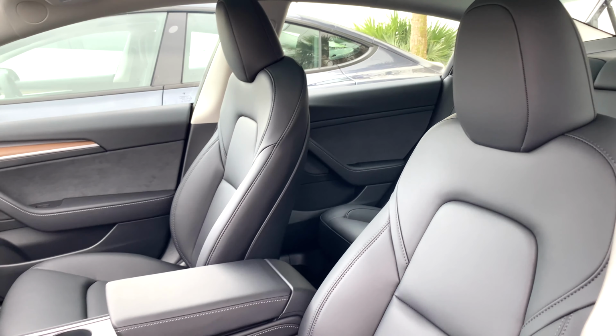But these seats are the most comfortable seats I have ever sat in. I'm not lying about that. For being in such a low vehicle, the seats make up for that, because I have a very long body and a big body, but I am extremely comfortable when driving in this vehicle, and I never have, okay, I got to get out and stretch my back. Everything feels supported in the right way, which is perfect. So I really love the seats.